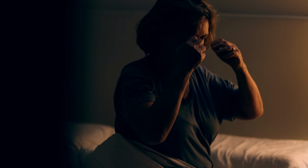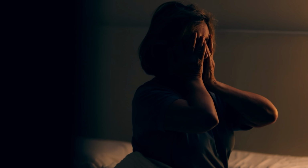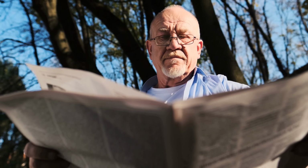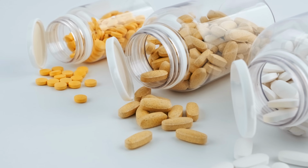Now remember, vitamin D is classified as a steroid hormone, and it exhibits similar hormonal properties to other hormones such as testosterone, estrogen, and cortisol. Basically, it's why we have strong bones and teeth, and it is what helps us from getting sick. It's also perhaps the most important vitamin our body needs for sleep. The body produces vitamin D when the skin is exposed to sunlight, but it can also obtain it from other dietary sources as well as from supplementation.